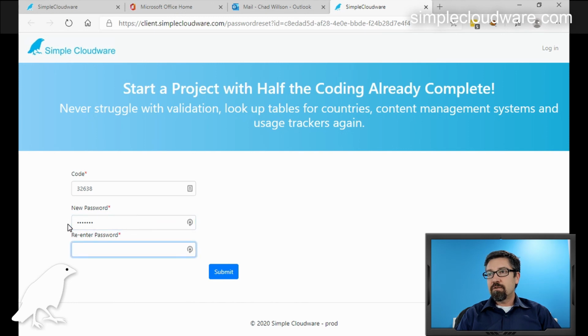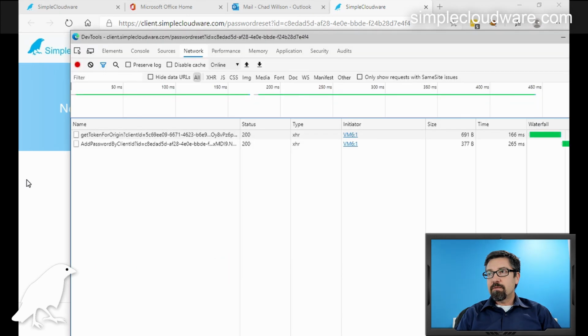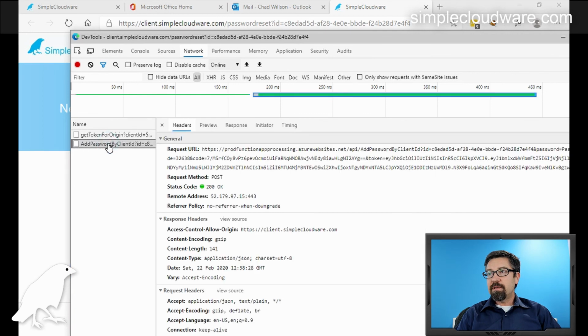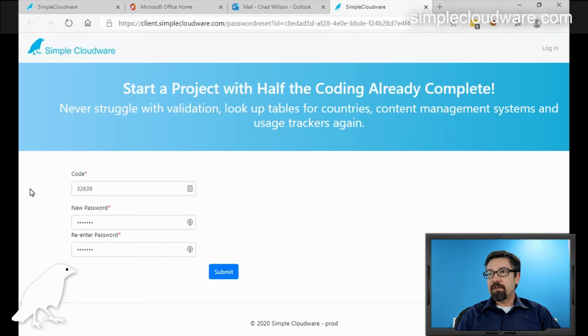And this code does have an expiration window, so we have this secure loop of resetting passwords. And then we push submit. And we get the success. That can be whatever you would like it to be. And then we can see right here is the API call that you would pass in, and it verifies the code and their new password, and then sets that as part of their account information.